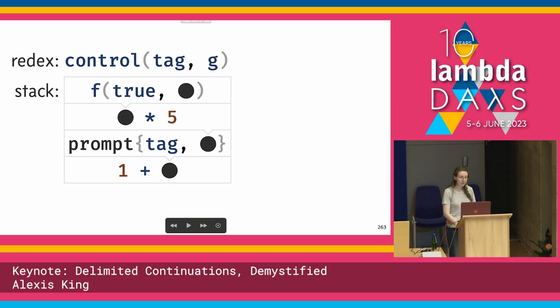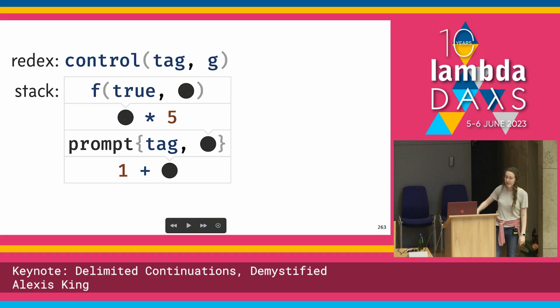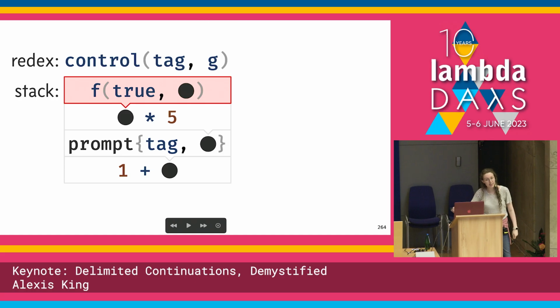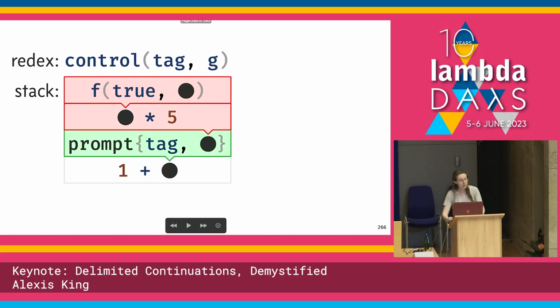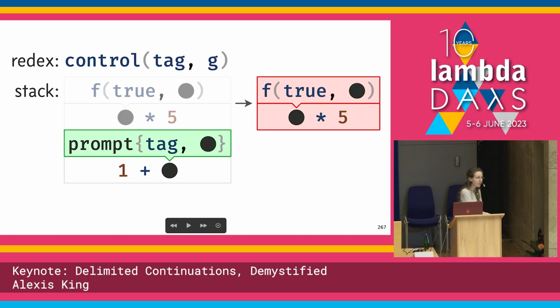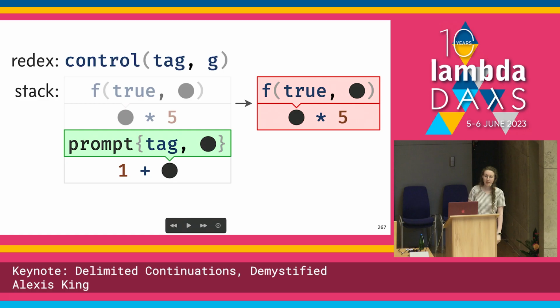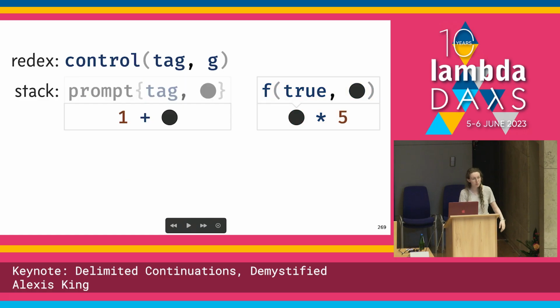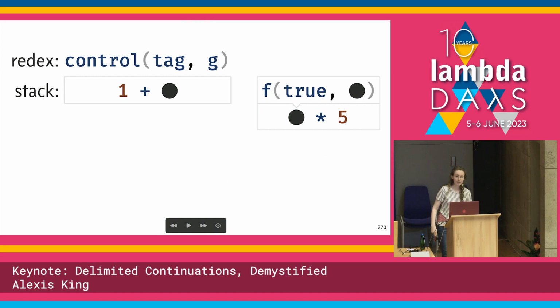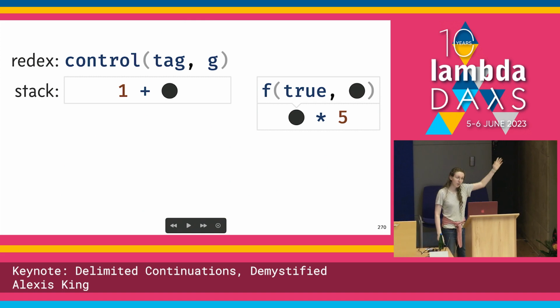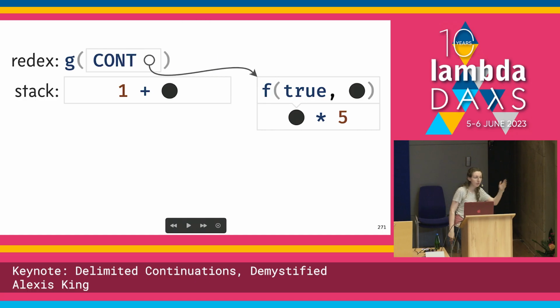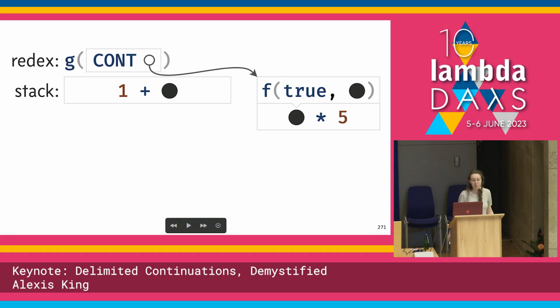So what that means is if we have our abstract machine here, and the red X is a use of control, and our continuation is represented by this stack, then we can implement it by just walking the stack. So we look at this frame, and that's not a prompt. We look at this frame, and that's not a prompt. We look at this frame, and it is a prompt. And in fact, it has a matching tag. And then all we have to do to capture the continuation is copy those stack frames into the heap. And then we can just remove them from the stack, and we can also remove the prompt frame. And now we reduce our use of control. We're going to apply that G to the continuation. So we're just going to apply G to some new value, a heap object, that we've created.